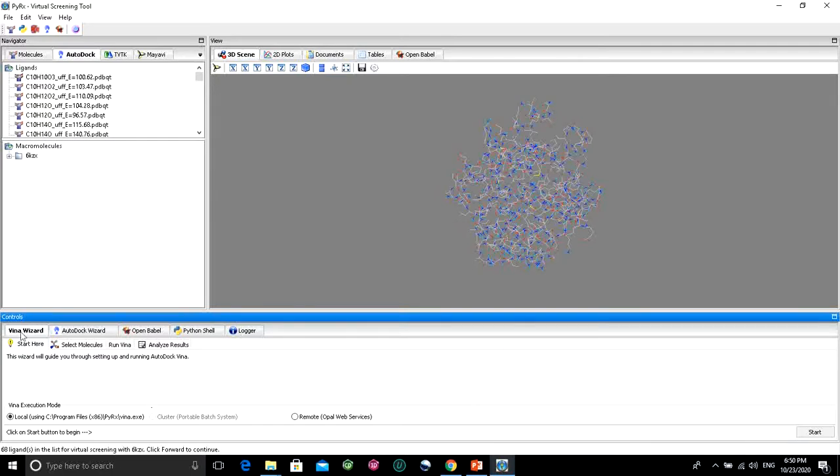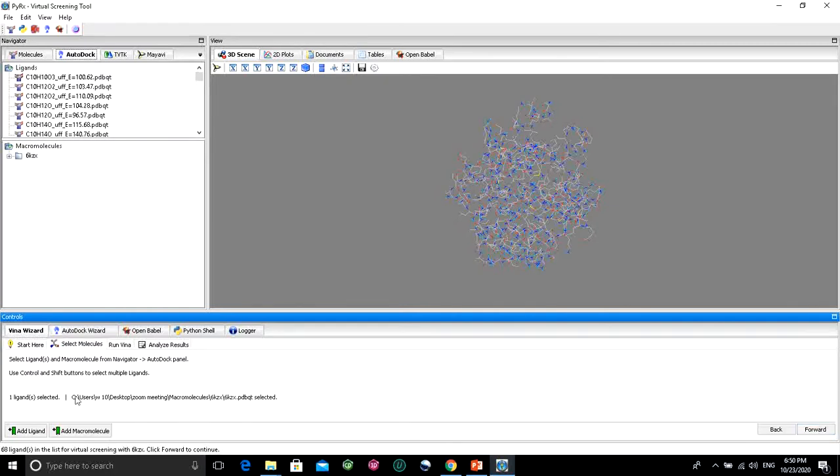So we will select this Vina wizard and click to start our docking experiment. As you can see, PyRx has detected the target protein 6KZX, as you can see here, and detected only one ligand, but we have already loaded about 60 ligands or compounds.